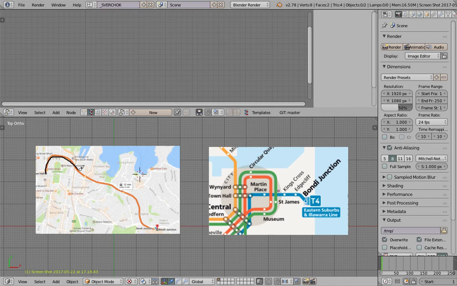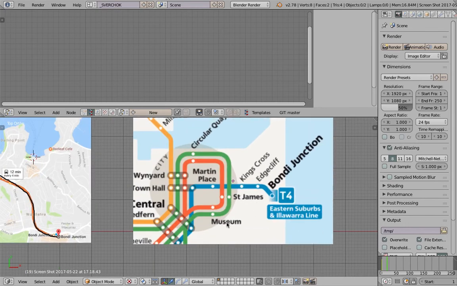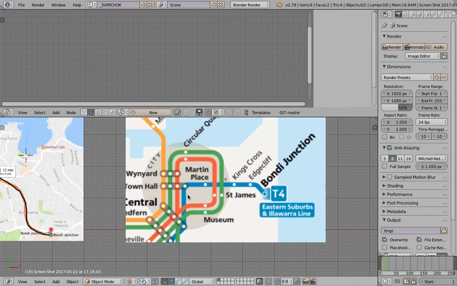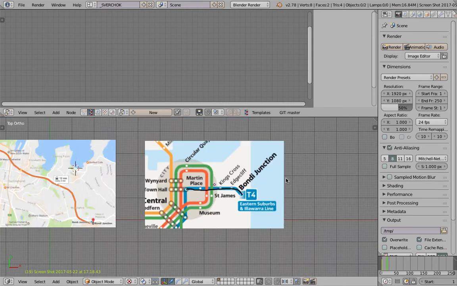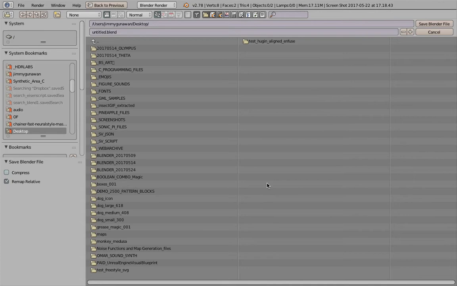I'll try to trace this route. That's going to be our first one, and then I'll go to another frame and trace it from Town Hall Station to Bondi Junction. My drawing is a bit wiggly, but that's okay. I'm going to save this.